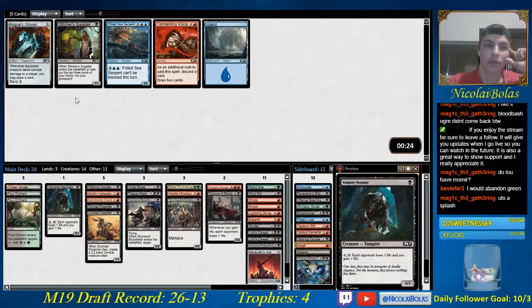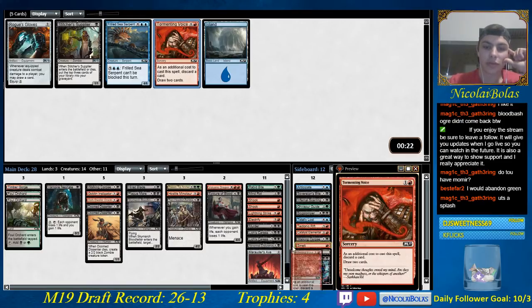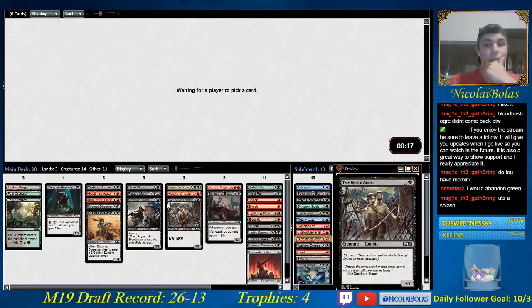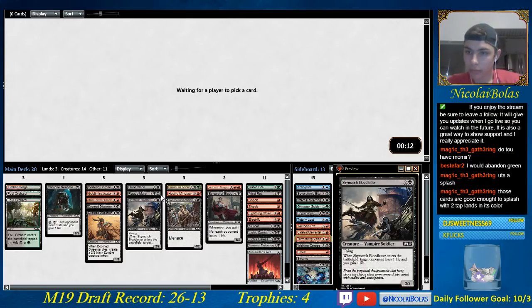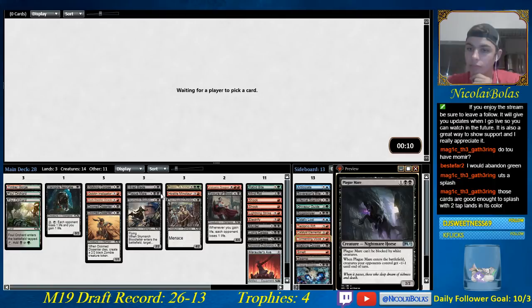I like one Epicure, one Vampire Neonate. Tormenting Voice for some matchups where it's a little bit slower, maybe. I don't like Rogue's Gloves. You would abandon green.